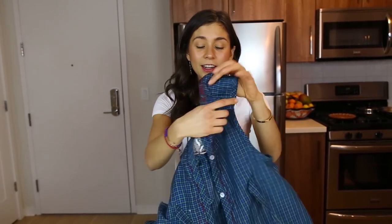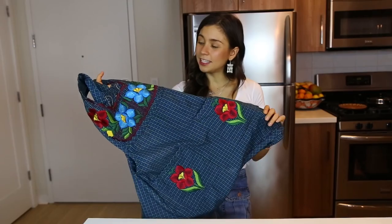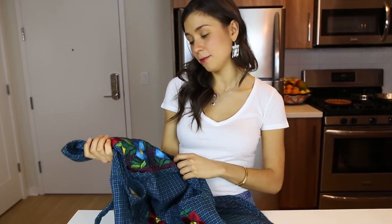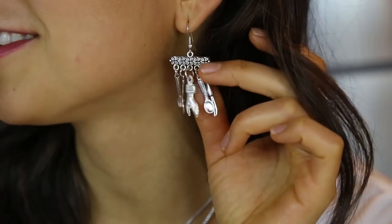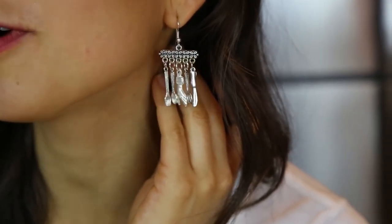You can still be a taco lover and you can even wear a cute apron like mine. I got this today at a little store I found next to where I live — it has all Mexican things. Me being a Mexican living here in the United States, I miss a lot of Mexican things. I also got these earrings — a fork, a spoon, and a little hand. Everything is brought from Oaxaca.